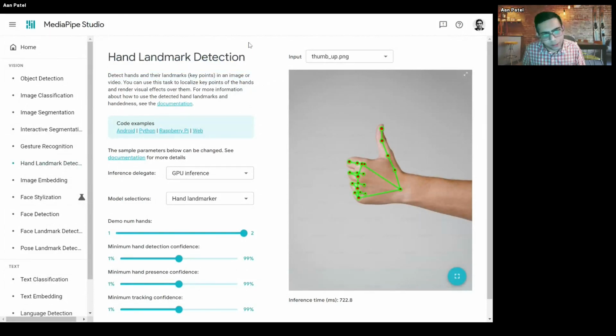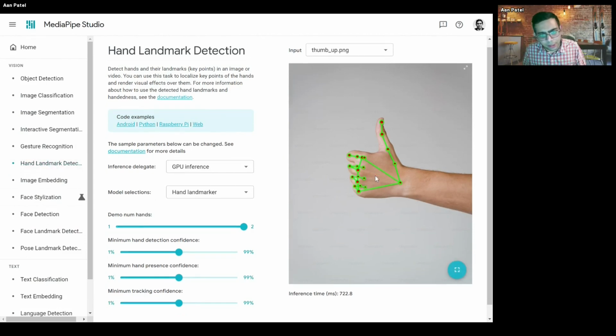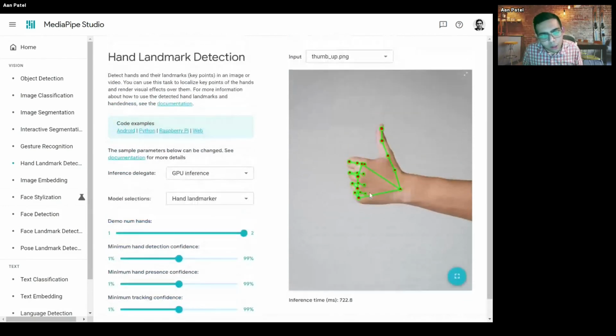So after gesture recognition, they have hand landmark detection, where it's pretty similar to the gesture recognizer, but actually it's one step short of classifying what the hand landmarks are conveying. It just gives you a set of hand landmarks. So it gives you the points that are shown in red in the image as output.